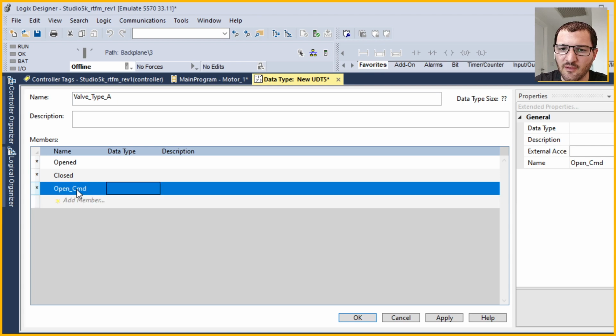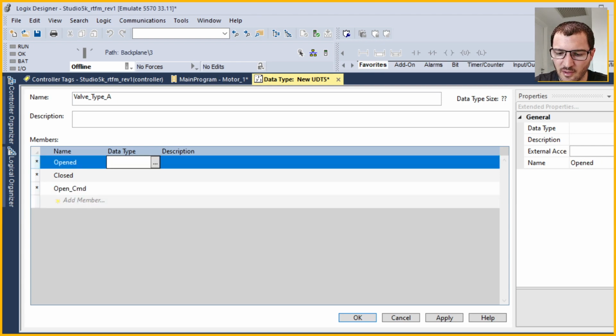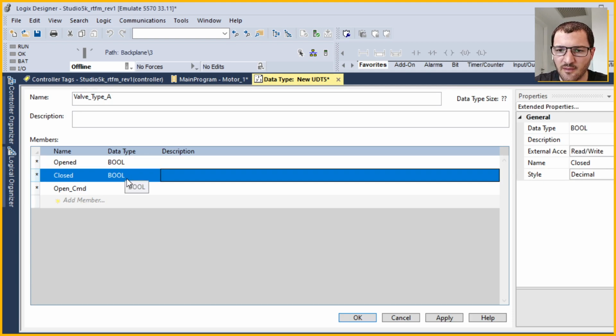All of those objects are Boolean, because they are single bits.